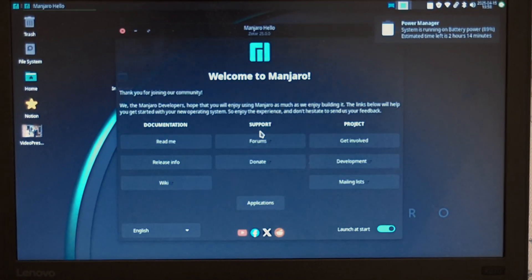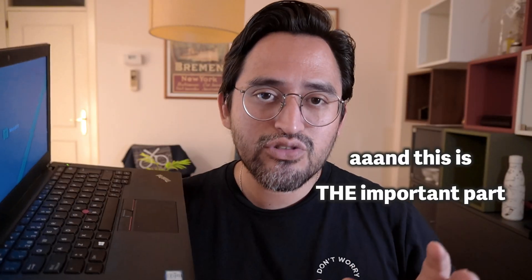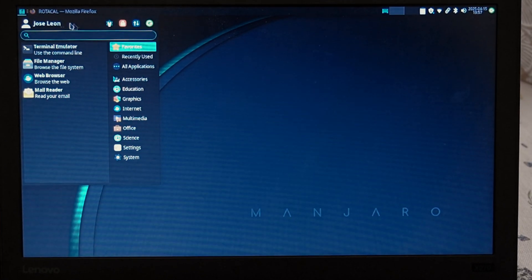I've been wanting to install Linux on my laptop since forever. Why did I choose Manjaro Linux? I chose Manjaro because it's a lightweight desktop environment, and I think with the specs of this ThinkPad it would run well. I also chose a lightweight desktop environment like XFCE, and it's blazing fast.